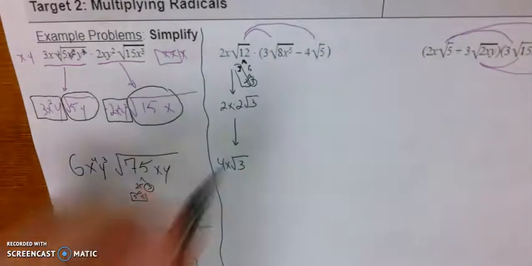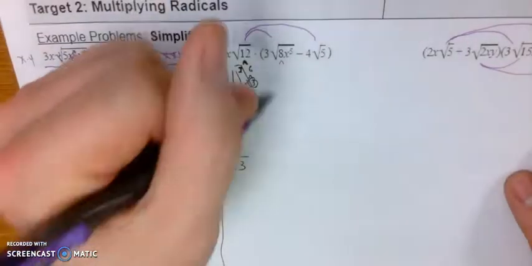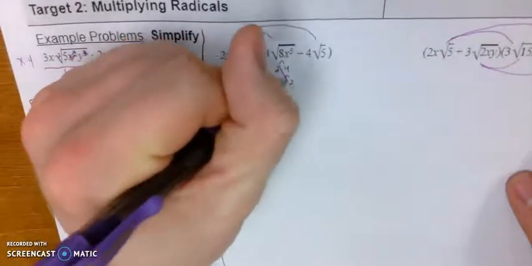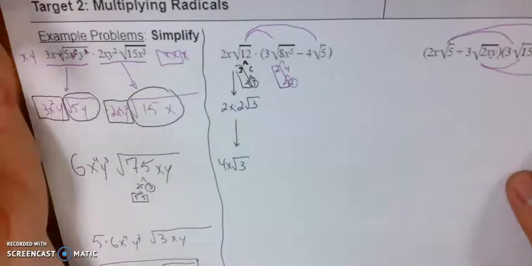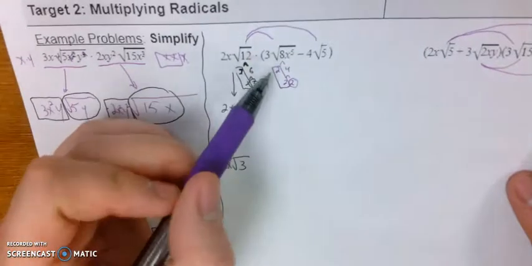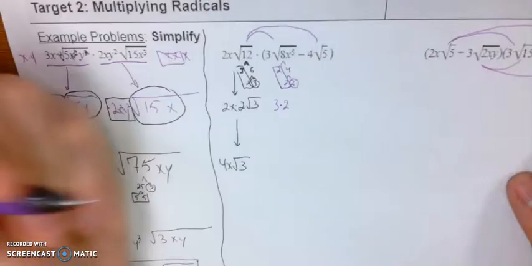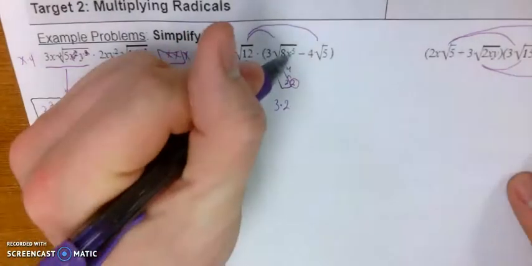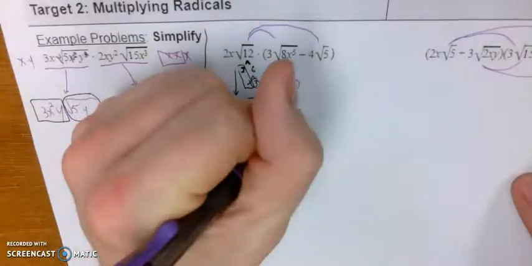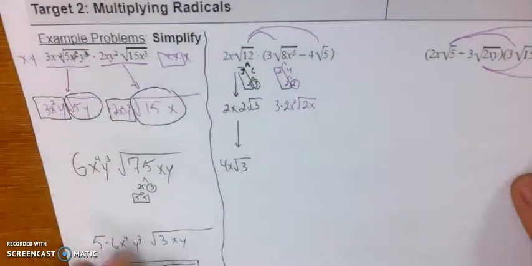Let's do the same thing now with the rad 8 x to the 5th. So I've got 2 and a 4. 4 is a 2 and a 2. Got a pair of 2s with a 2 left over. Okay, so I've already got the 3 hanging out front. And then we have a pair of 2s thrown into the mix. So the 3 is already chilling out there. A 2 can get pulled out. If I have 5 x's, that's enough to make 2 pairs of x's. And then I'd have 1 x left over. So that's what that simplifies into.